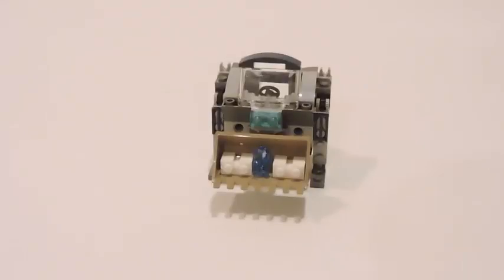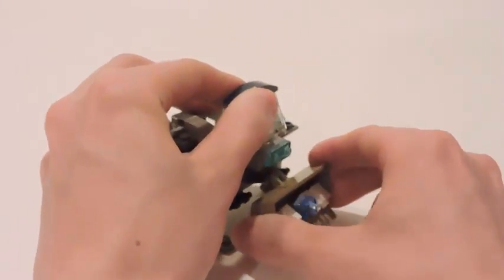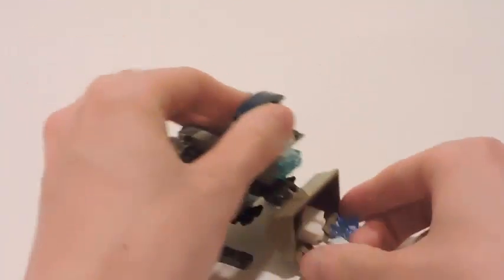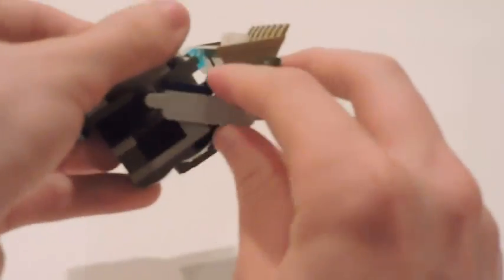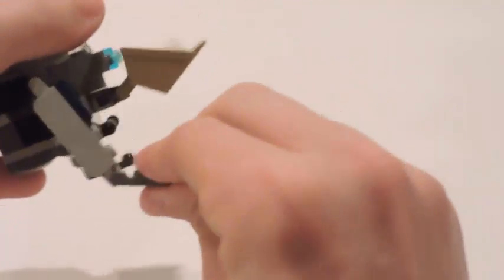And so the crane in this bulldozer here, the shovel piece here can move, so they can scoop it up like so, and pull it up. And so the legs here can move freely, and the feet can move as well, so you can make a walking or whatever. Same thing for the leg on this side here. And I'm just going to keep the pieces out because they're just falling out.